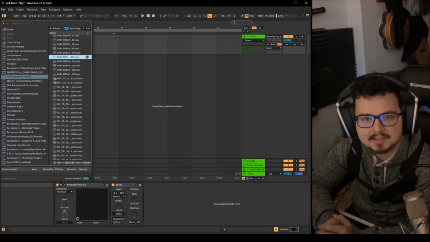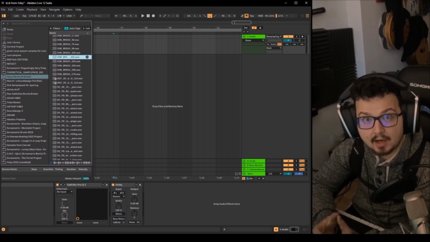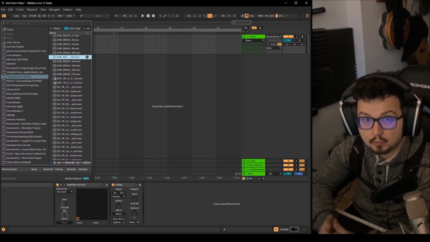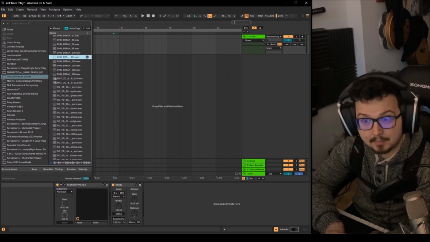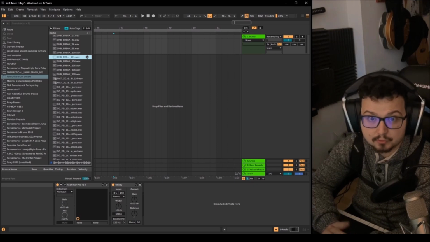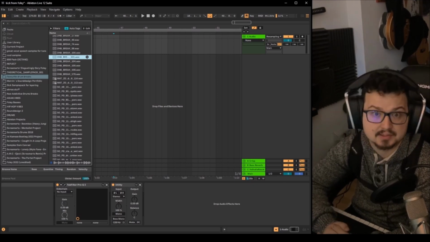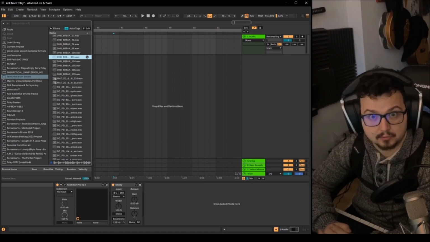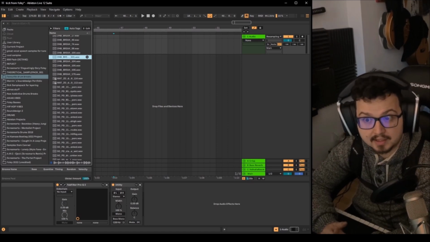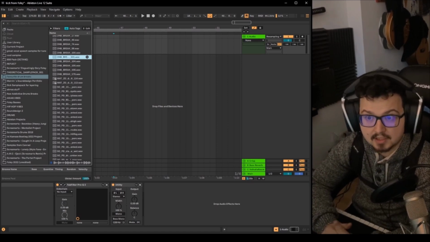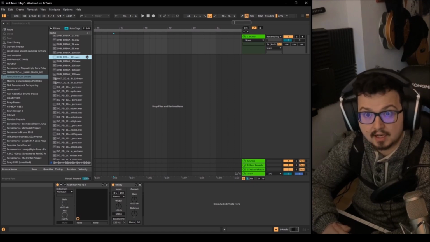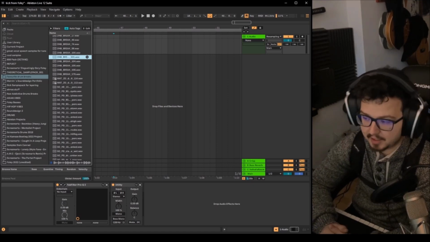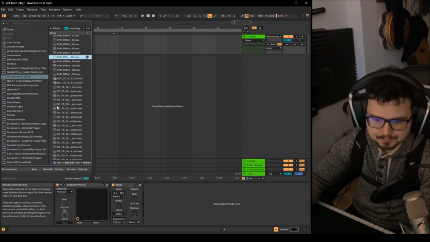Hey everyone, it's Greenmods here, and today I want to show you how you can resample old breaks and modernize them and make them sound cooler or different, and how you can treat the source material and make it into something new and fresh. For example, if you only have access to limited samples, if you're on a budget or whatever, what you can do with that. So yeah, let's take a look at that.